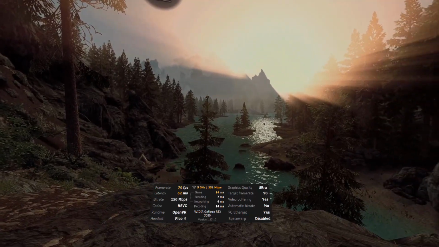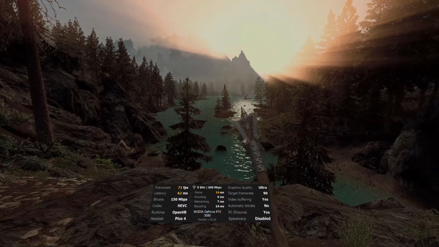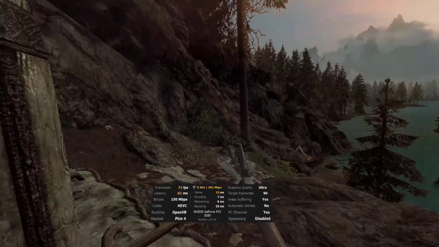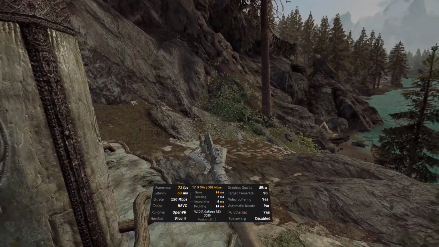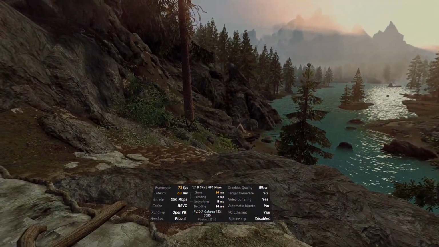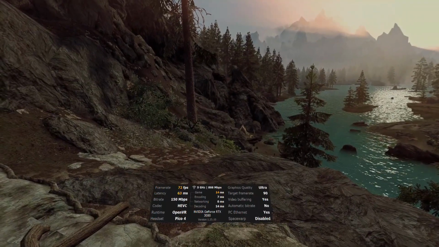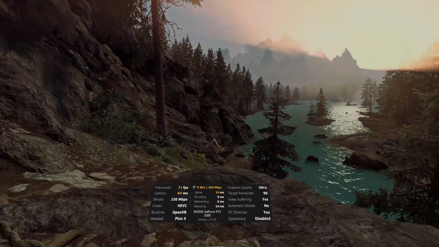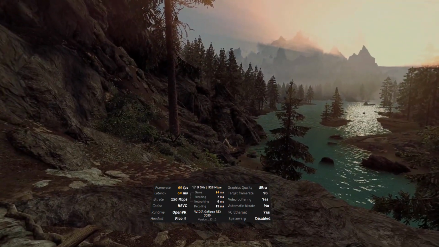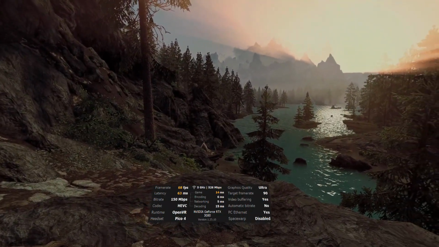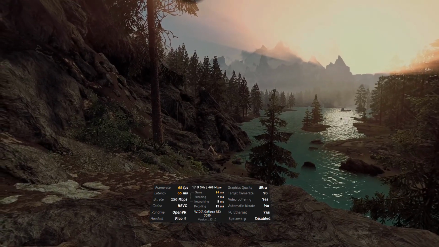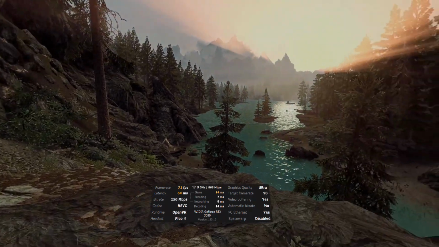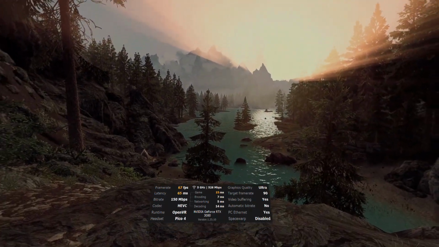DLAA just gives you the perfectly smooth image. If you have a look here, for example, at the sunlight there, at the tree crowns up there, at the bush here and the grass there, everything is slightly shimmering, even if I keep my head still. But if I switch on DLAA, it's just completely gone. There is no shimmer anymore at all. Perfectly smooth image. You probably cannot see that because it's only 30 FPS the video, but the effect is quite stunning in the head-mounted display.